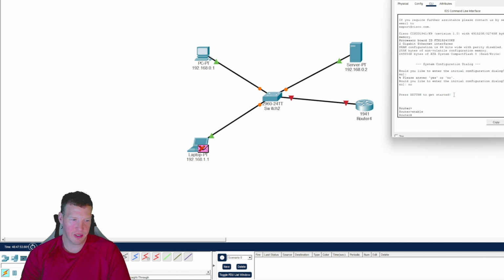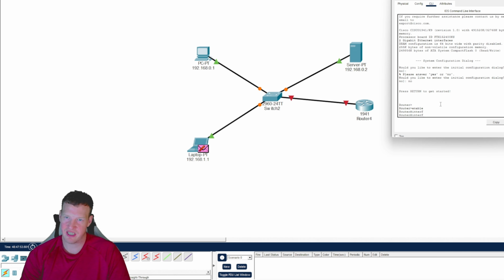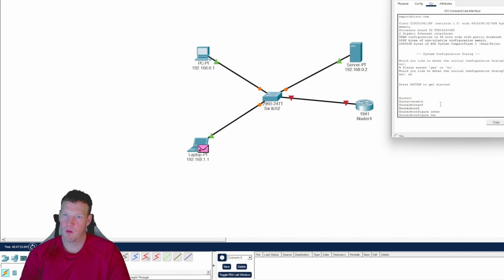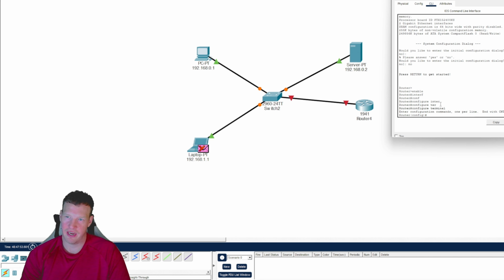So first thing we're going to do is configure the interface that's connecting to the switch. That was also gigabit Ethernet 0/1. So we're going to do configure terminal.